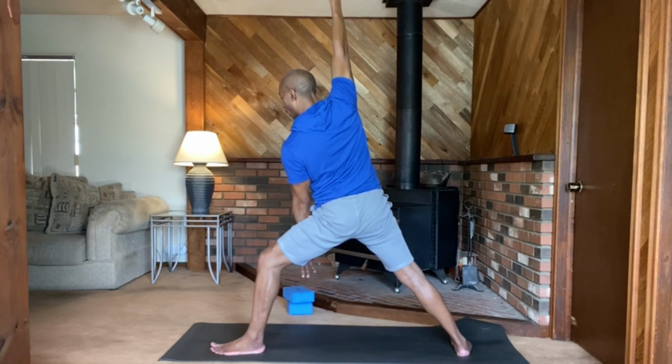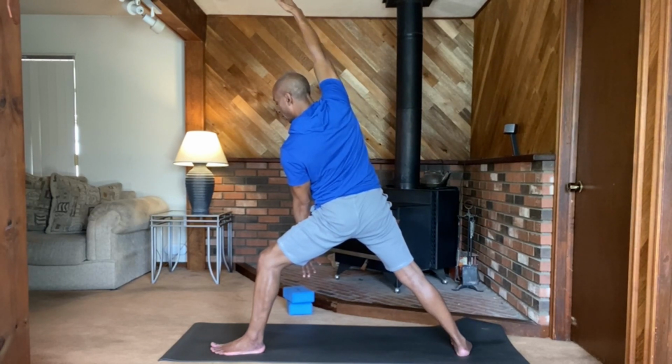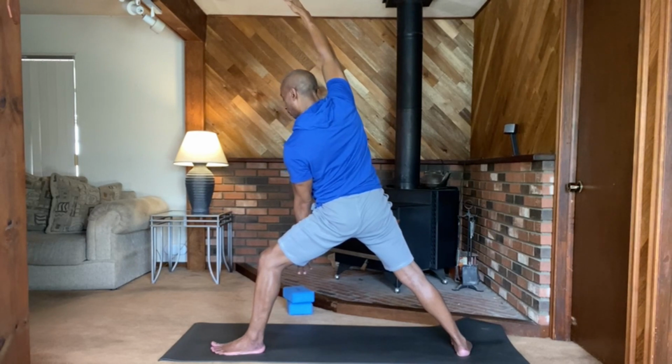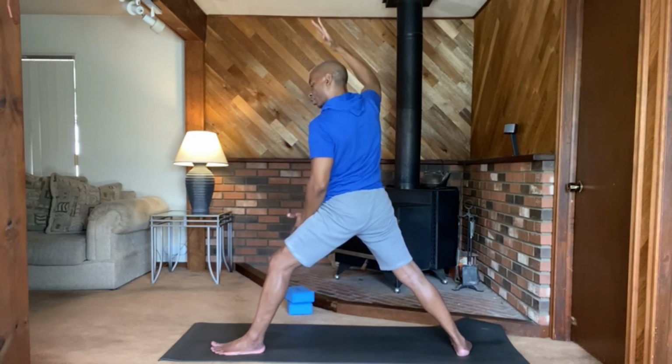And then you can start sending the right hand overhead just to create a little bit more length, nice extension through the right side of the body. And that's really the name of this pose, extended side angle pose. We really want to create that extending quality. Let's breathe in. Our exhale will help us to turn.